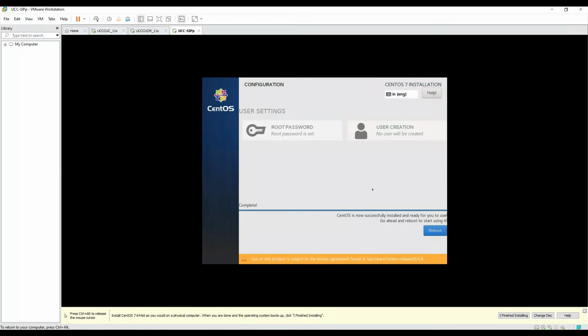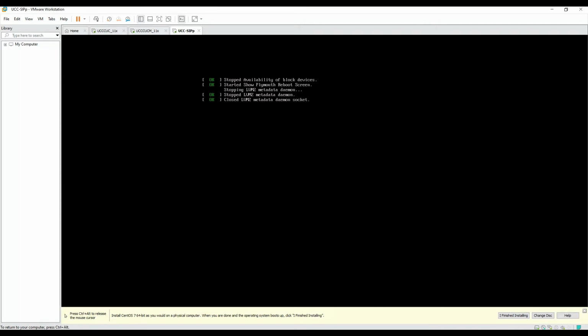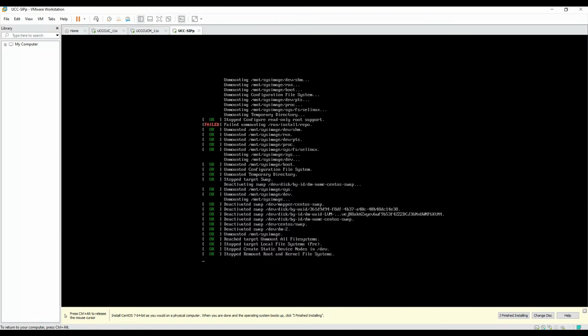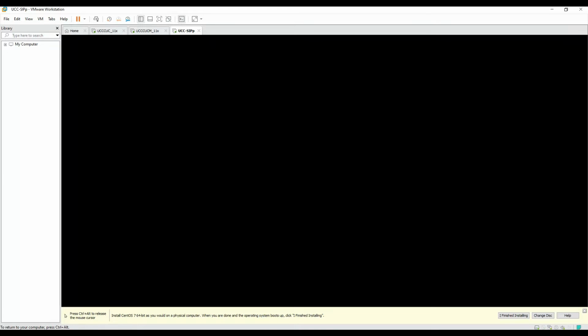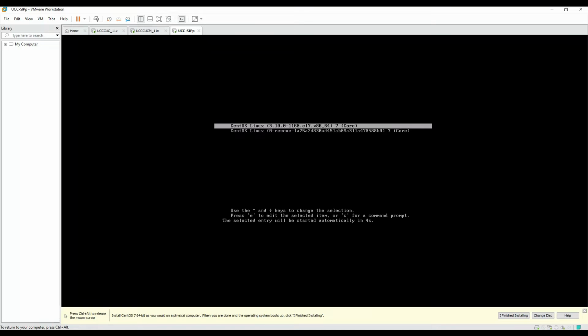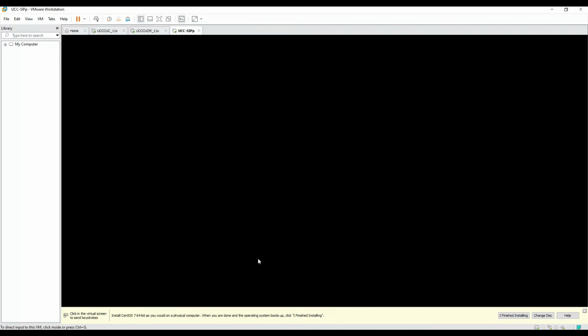Okay, so the installation is completed. Now we'll reboot the server, and the reboot will take around a minute for it to come up. So let's wait. Whatever IP address I have assigned, I'll SSH to that particular IP address, and we should be able to log into the server.